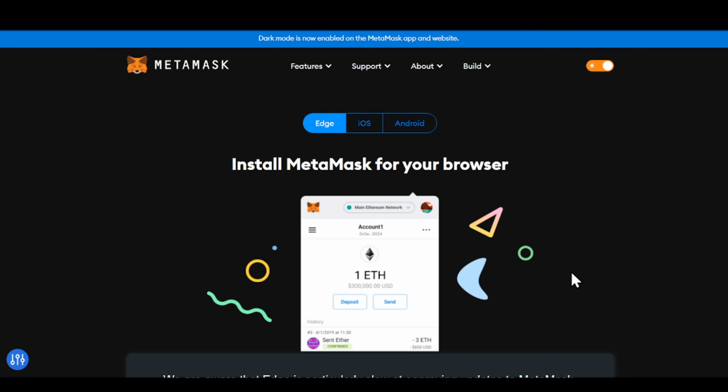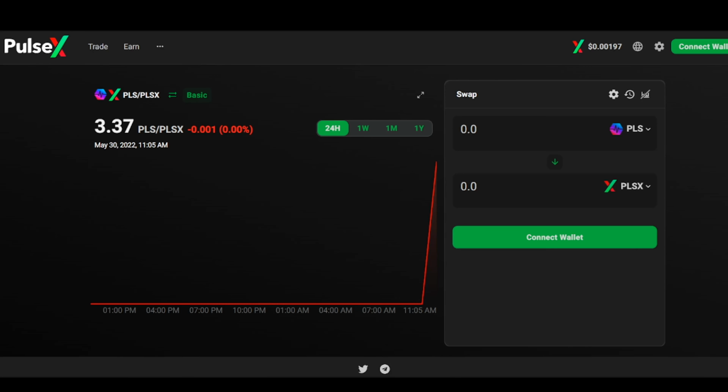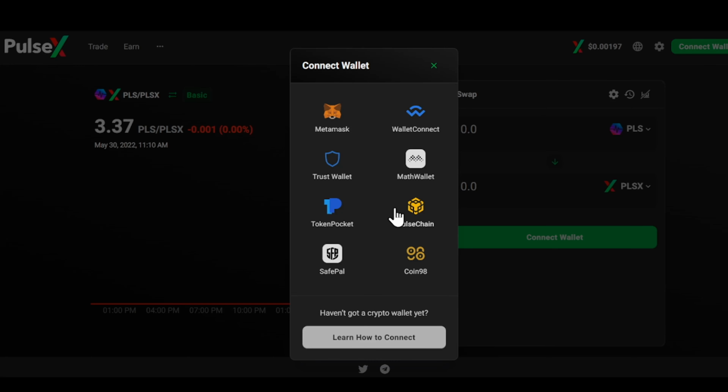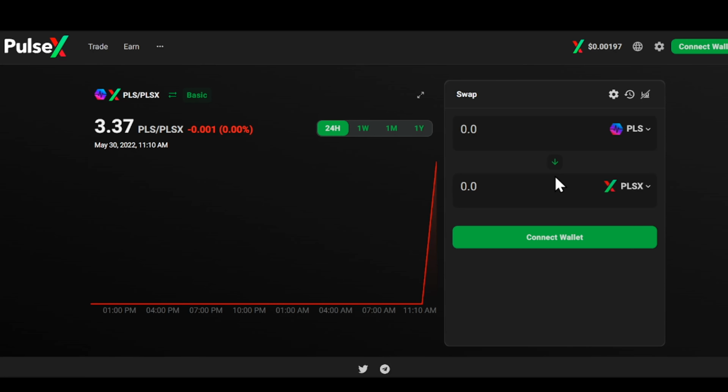Now, you guys are probably thinking, well, why do I need a MetaMask wallet? Well, for example, when everything goes live, we are on PulseX, right? We're on PulseX testnet. For when everything goes live, you guys can see where it states connect wallet. You can connect any of these wallets, okay? Any of these wallets here. So in this case, we're using MetaMask. So you have to make sure that you have the PulseChain network on your MetaMask wallet in order to participate technically on the DEX, right? Very easy and very simple to understand, okay?